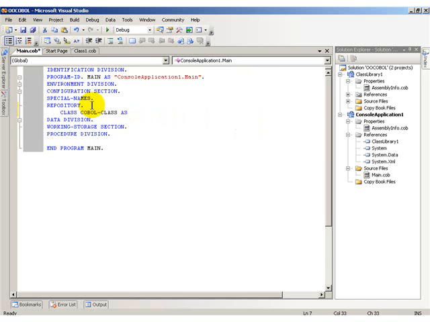Now watch what happens right at this particular point. I'm going to put in a quote, and when the system sees the quote, IntelliSense fires up, and you actually see the available classes that I can expose to my COBOL program. I can see Class Library 1, Console Application, Microsoft, or System, and this is a part of the System namespace. I'll show you a little bit about that in just a moment. So I'll double click on Class Library 1, and we'll move forward and identify what part of Class Library 1 we're going to expose.